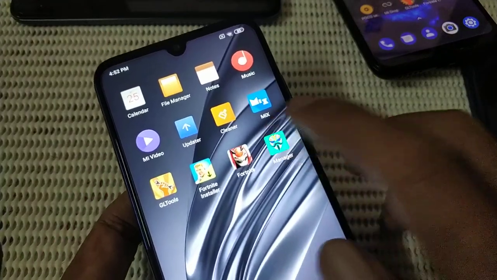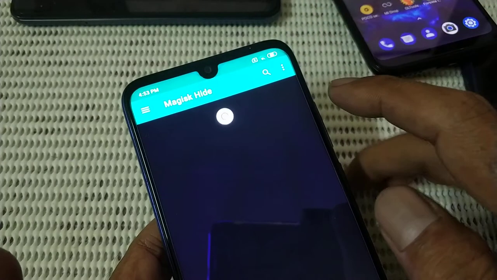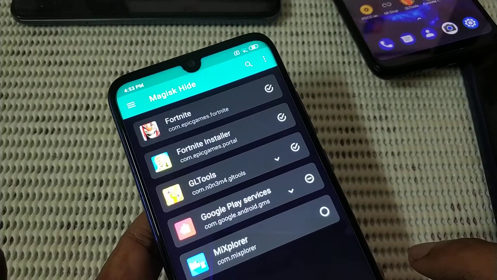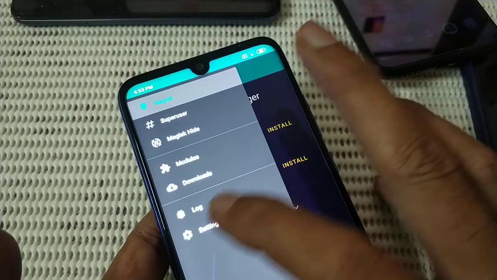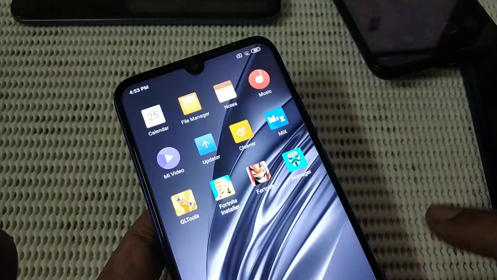In the Magisk hide, you hide the Fortnite, you hide the installer, and you hide the GL tool. And most important, in the settings for the Magisk, you hide the Magisk Manager. And that's all.